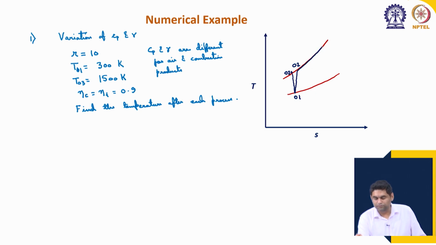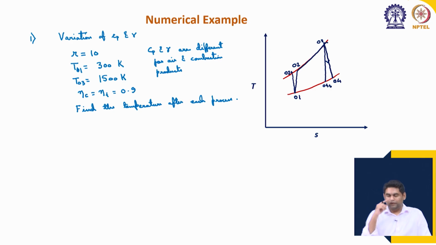Then 2 to 3 without pressure loss, 2 to 3 is the combustion process and 3 to 4 is the expansion in the turbine. Okay. Ideal state after expansion would have been 04S. So, the cycle is exactly similar, only the values will change in this problem, similar to the first cases that we have studied. So, from 4 to 01 we close the process by a constant pressure heat rejection. Do not forget the arrows and the numbers of each of the states.